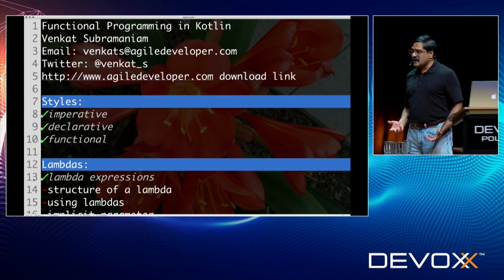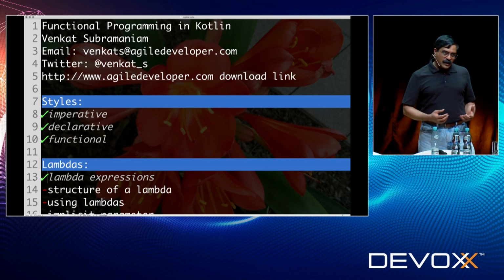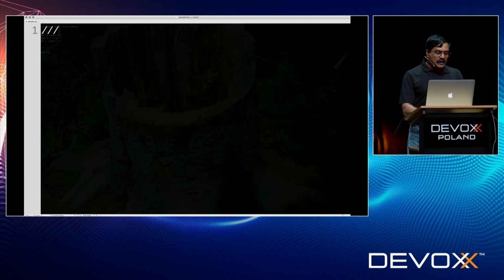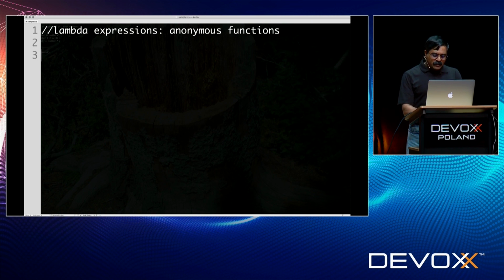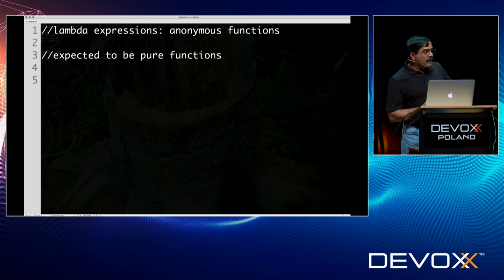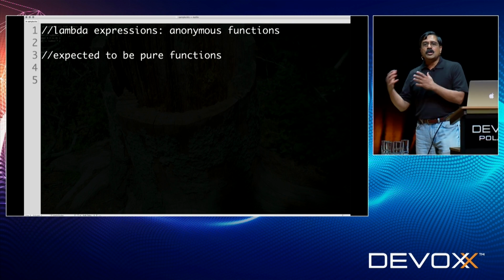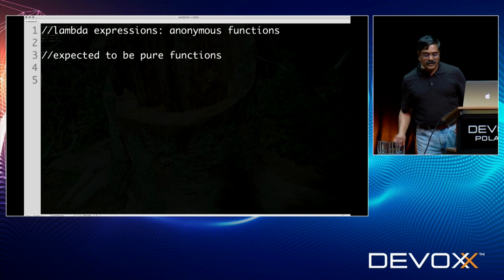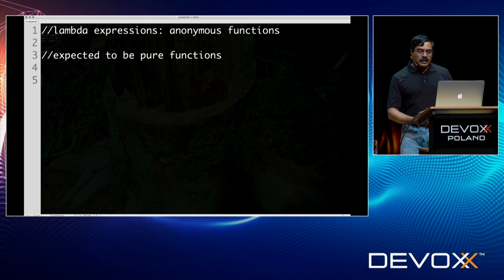So what does it mean, an anonymous function? Well, typically, what do functions really have? So you can say lambda expressions are really anonymous functions. And in general they are also expected, you could say, to be pure functions. And what we mean by expected to be pure functions is you don't mutate the data, you don't have any side effects within these functions. So in general, you want them to be pure functions.